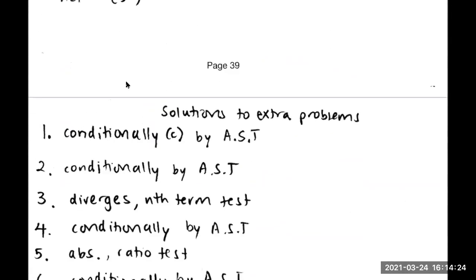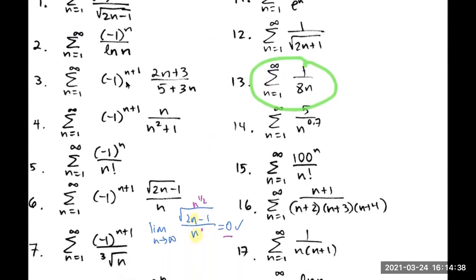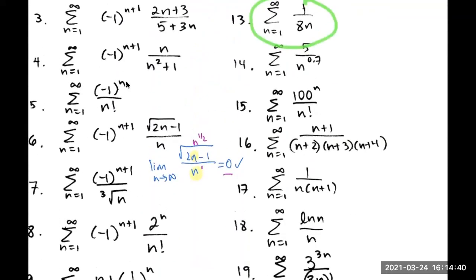So what I mean is, if you get down to testing endpoints and you get this one, technically pulling the constant of 1/8 out, it's still a P series. But if you start saying that this is a P series, I would question whether they would give you credit unless you mention that you're comparing it to 1 over n squared. Does that make sense? Because it's not the exact P series, it's a comparison to a P series. That makes sense. Thank you.